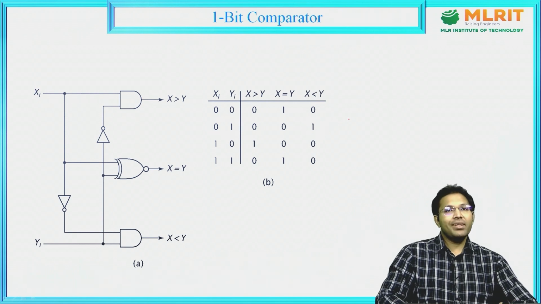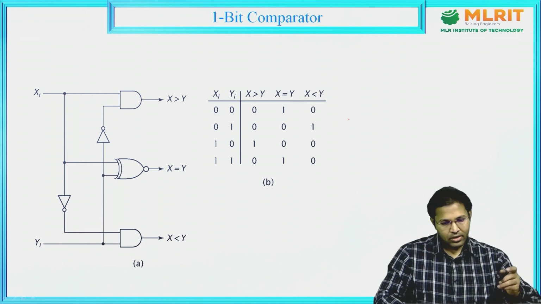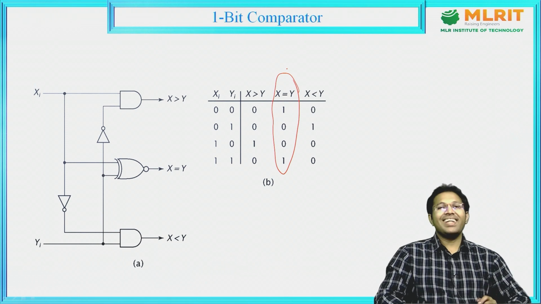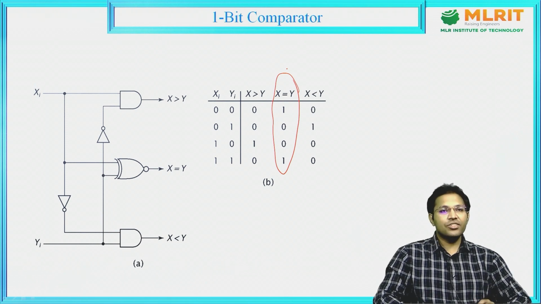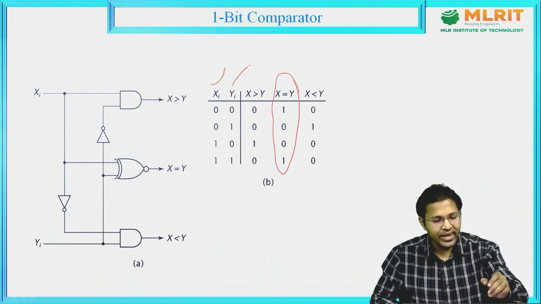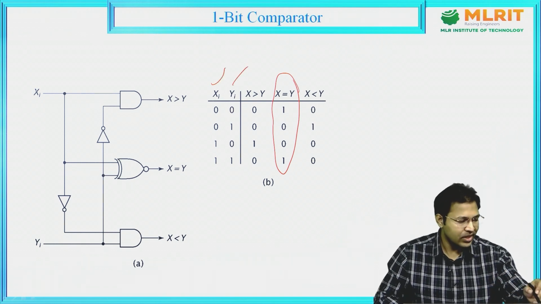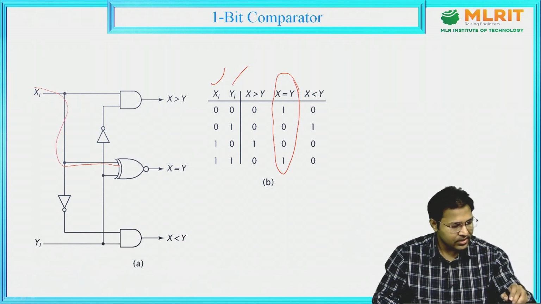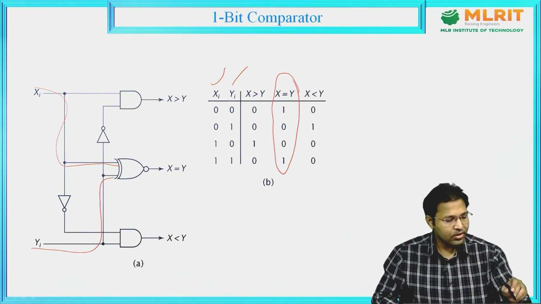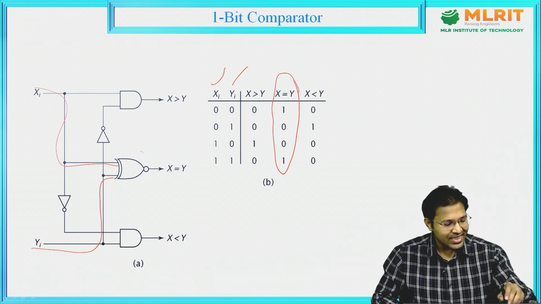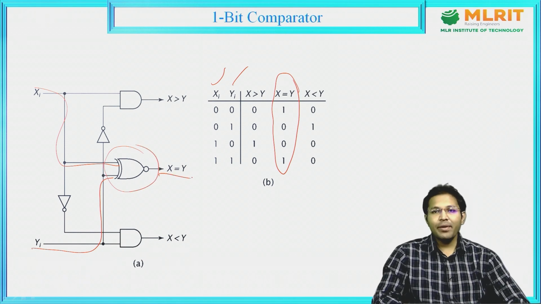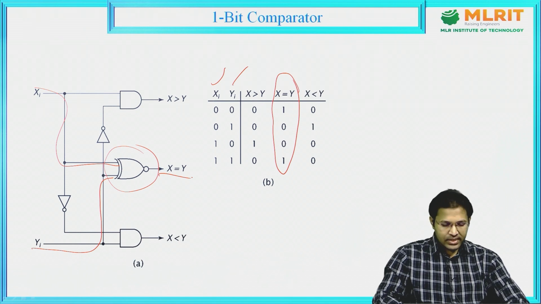Now, what we will do is, based on this, let us construct the circuit. In the previous slide, we have identified the relation we get for an XNOR gate. X XNOR Y should give us X equal to Y. Here we have X and here we have Y, both going as inputs to an XNOR gate, giving us X equal to Y. That part of the circuit we already discussed.